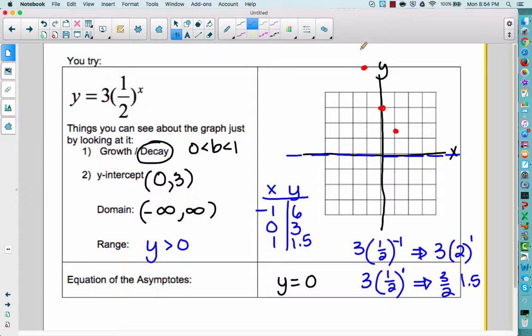Now again, this is falling. So it's taking a really sharp nosedive down, down, down, down, going through those points and then flattening out as it gets as close as it can to that asymptote. And again, it's a nice curve, even though my graph isn't looking like such a nice curve on my page right now. And there is exponential decay.